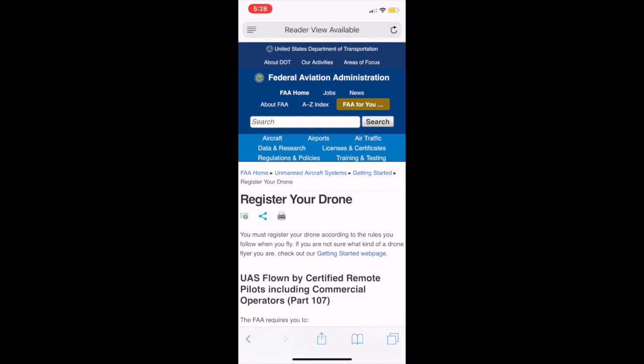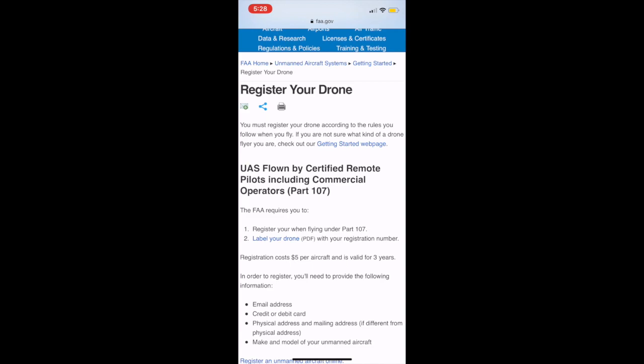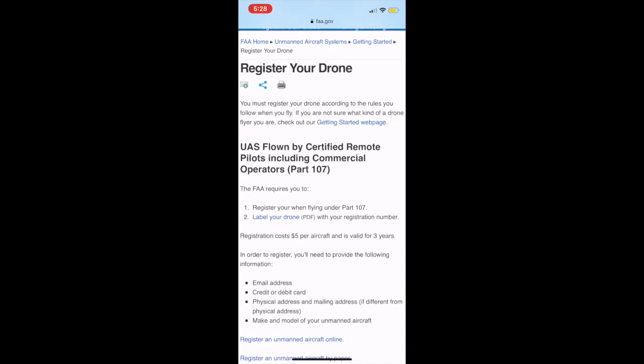Obviously, you've got FAA drone laws. It's also called FAA DroneZone. So anyway, when we do this, we are going to use the FAA.gov website. Go ahead and create your account. Obviously, one thing you have to remember is label your drone with the registration number.